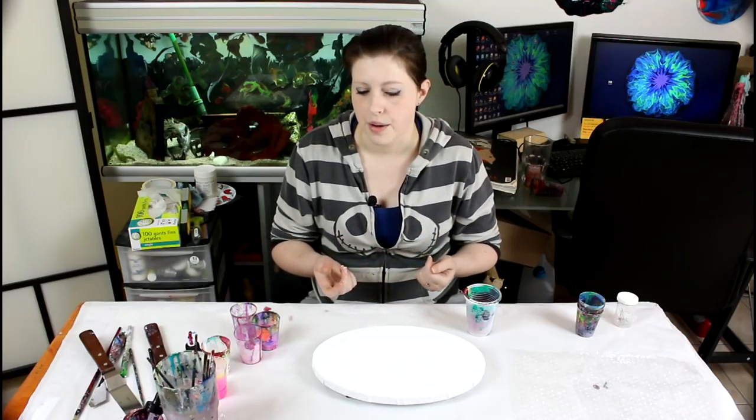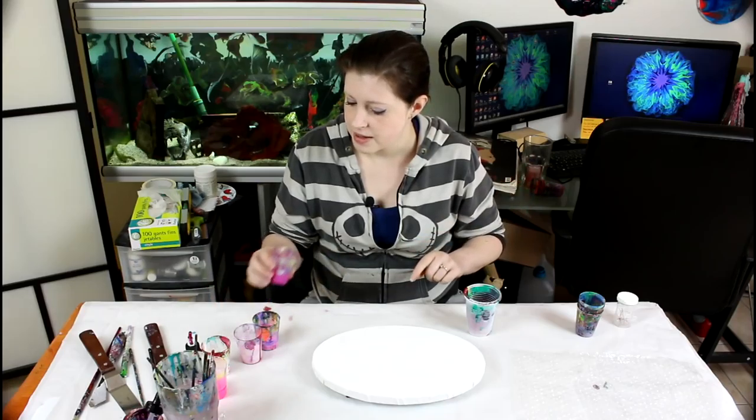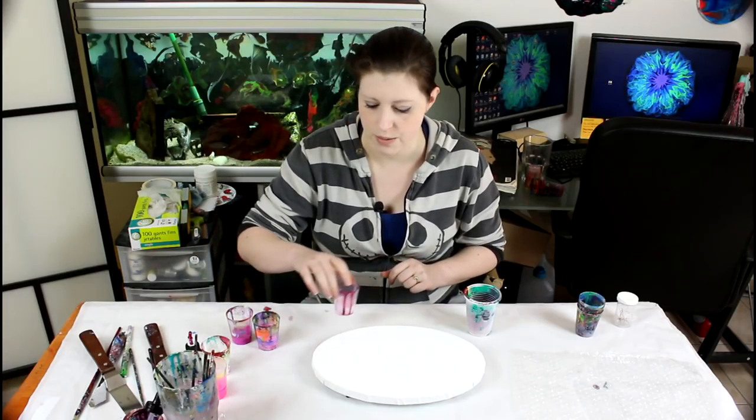I also mix my paints the usual way. For the heavy body paint, it's paint and medium, half and half, equal parts, and then I add about 20-25% water to the mix. I like to add the water after I mix my paints in medium, so that way I know how much of a mix I have, and I also know how much water I can add without underbinding the acrylics.